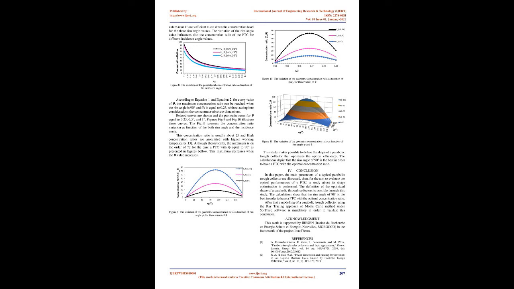At the ends of the receiver, the end losses occur. For non-zero incidence angle, some parts at the extremities of the absorber tube are not illuminated by the solar radiation reflected by the mirror. Fig. 7 depicts the end losses of an absorber tube. The end losses appear on the absorber tube in the case of non-zero incidence angle. The end losses parameter is a function of the focal length of the PTC, its proper length, and the incidence angle. It is given by the following equation 16.